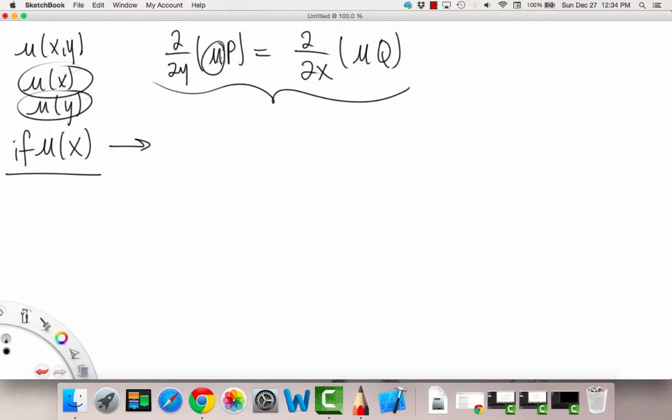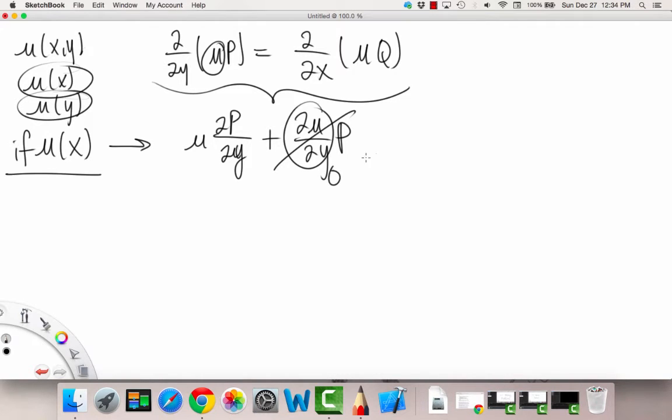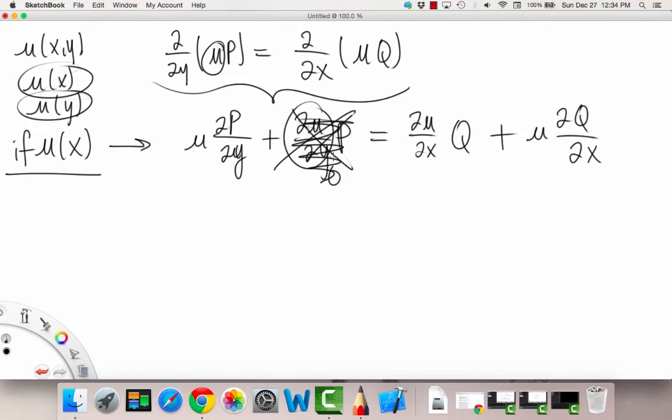If this is the case, then on the left side, this thing is only a function of x, so it'll just stay there while we take the partial derivative of p. If we were to do partial mu, partial y, this is going to go to 0, because it doesn't have any y's in it, so this term is going to go to 0 completely. But on the right side, we do have a product rule going on, where we have something like this, plus mu times the partial of q with respect to x as well. Here, again, this term goes to 0, so I'm just going to black that out there.